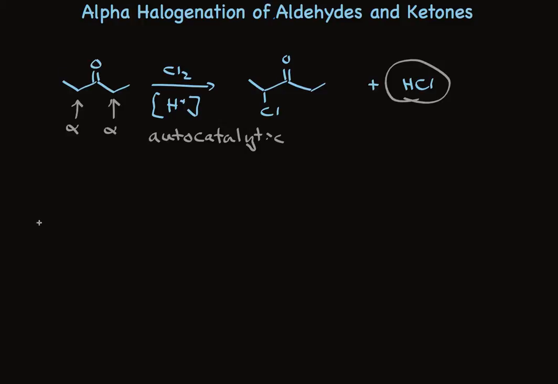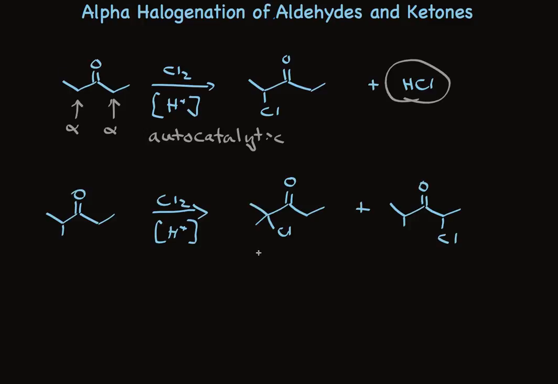The chemistry is more interesting when the two alpha carbons are different from each other, and we can imagine a preference for either the more substituted or less substituted positions. The chemical facts are there's a preference for the more substituted position — this is the major product and the other is the minor product. The difference in yields is enough to be synthetically significant. To explain this, we need to look at the mechanism.